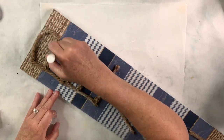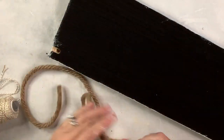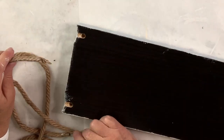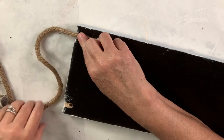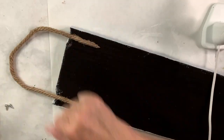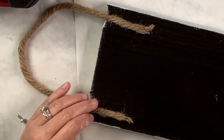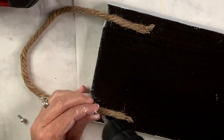So what I did was I cut some more nautical rope and I hot glued it down into those little grooves where the holes are. And once I did that, I took 2 screws, and I thought this is a very heavy shelf, so I couldn't just put it on with glue. And I used my drill and I screwed in a screw on each side and made it really secure, and that's it. I absolutely love how this turned out, and honestly, it was super easy.